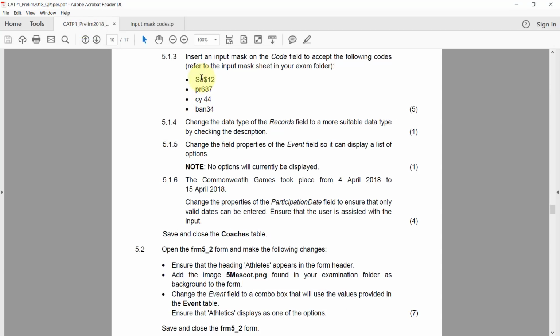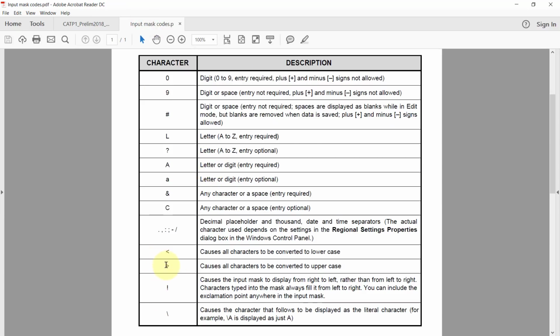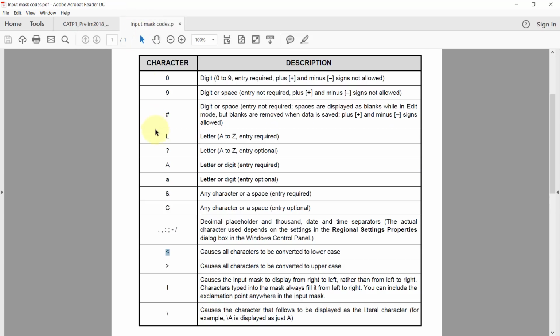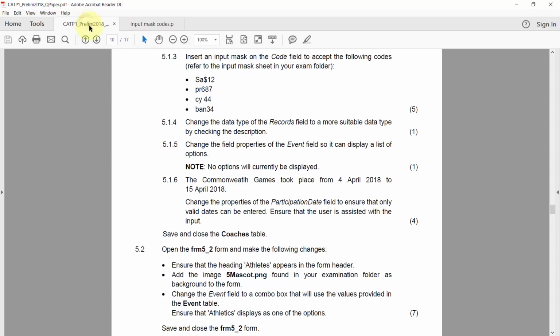The second one is also always a letter. In this instance, it is always a lowercase letter, but they didn't actually allocate a mark for that, and I don't think you have to be that specific. I think if everything was capitals, then you would have had to put your greater than, but I don't think a teacher would have penalized you for not putting a lowercase symbol before this second character, because it's always a lowercase, but it's also always a letter, so we're going to use the L for that again.